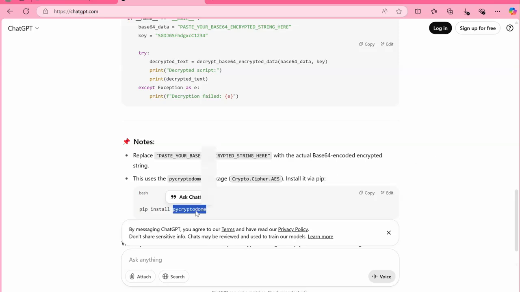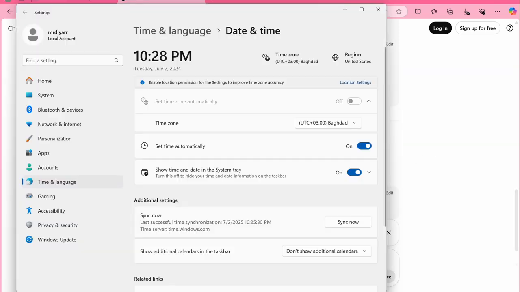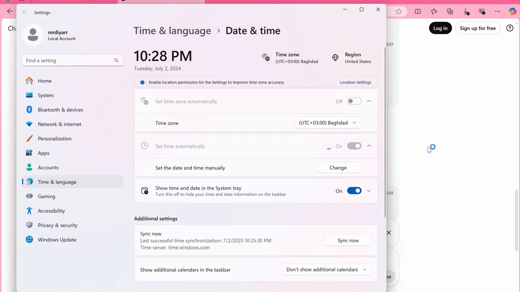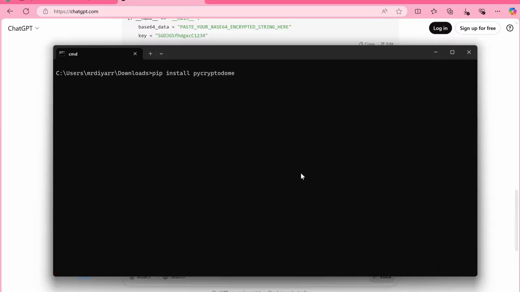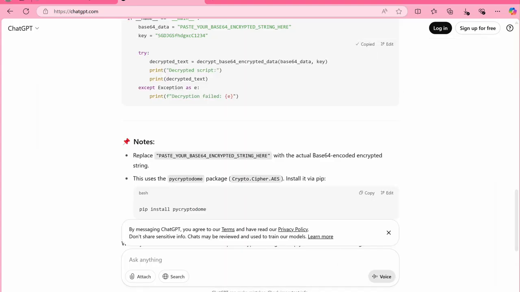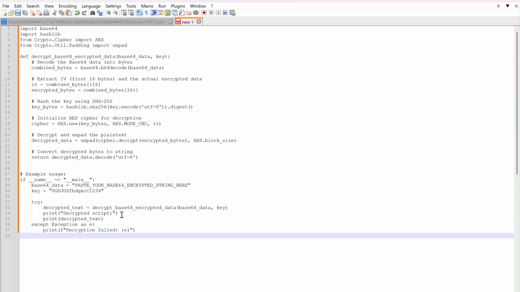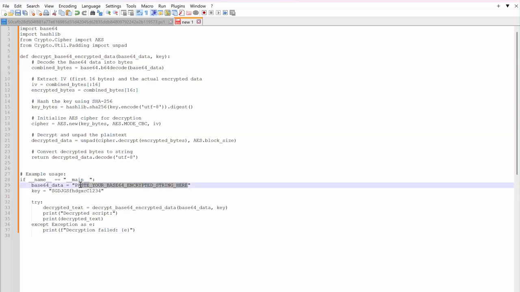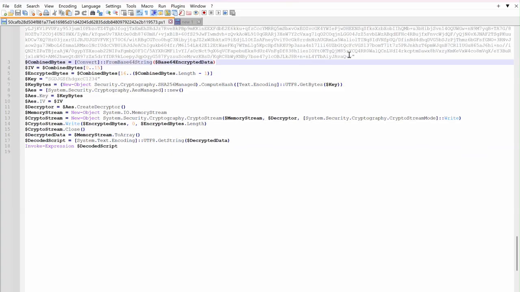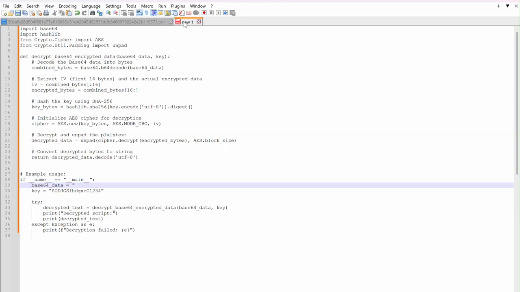Let's install these and fix my data over here. Okay, let's collect it, and we will copy the code over here and go back to Notepad++ and paste it. So it's the decoded base64. I think it's a very long code, so let's copy and paste it over here.